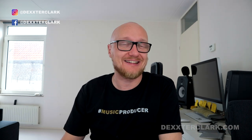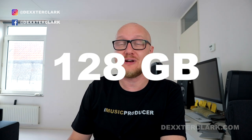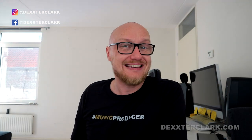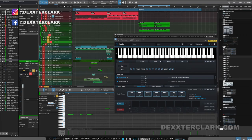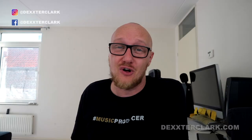This thing is an absolute beast when specced to the max. You can place a Xeon CPU with 28 cores and 12 modules of 128 gigabytes of memory, making a total of a whopping 1.5 terabytes of RAM. But do you need 28 cores for music production? No, not really — it's total overkill, at least for now. That level of power is more relevant if you're editing Hollywood movies in 8K with color grading.